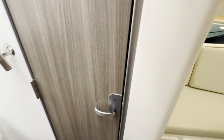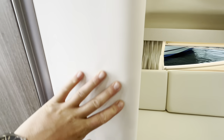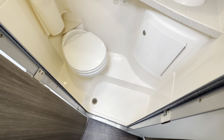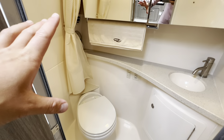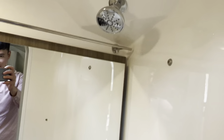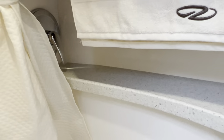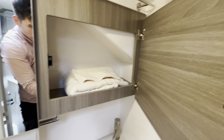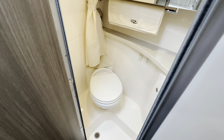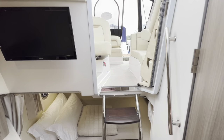That leads us to the heads. Look at the upholstery — it's all textured, very high quality, that sort of ripstop material. In the heads, there's an electric quiet flush toilet. The floor is recessed for drainage as it's a wet head. Rather than having to pull out the shower faucet from the tap, you have a dedicated shower head and a dedicated shower control, a Regal embossed towel, and storage. It's a good-sized head for a 28-foot cruiser, and there is a waste tank fitted as well.